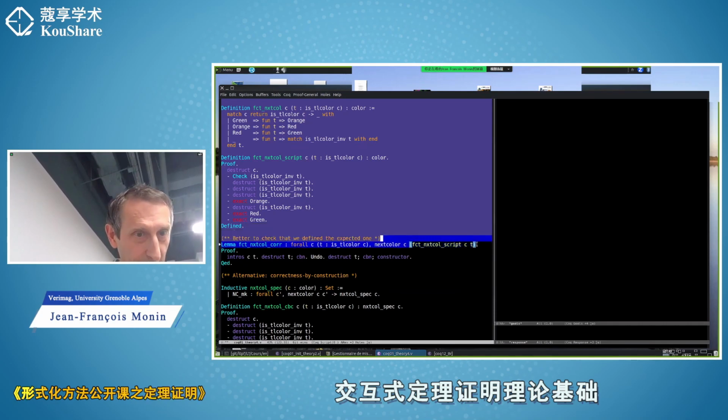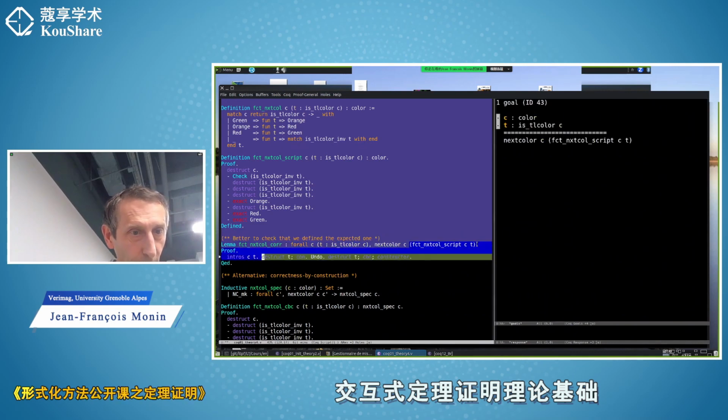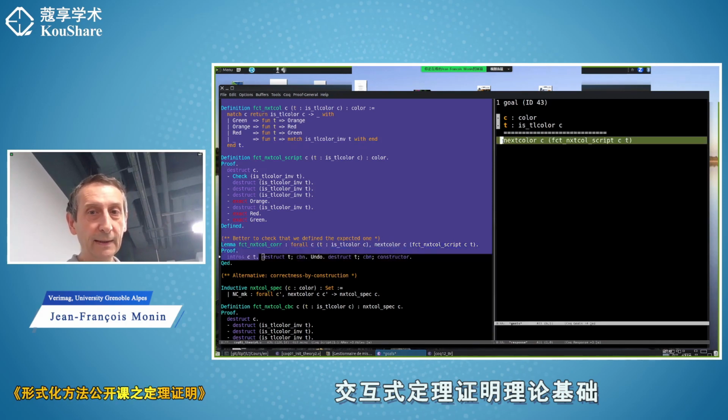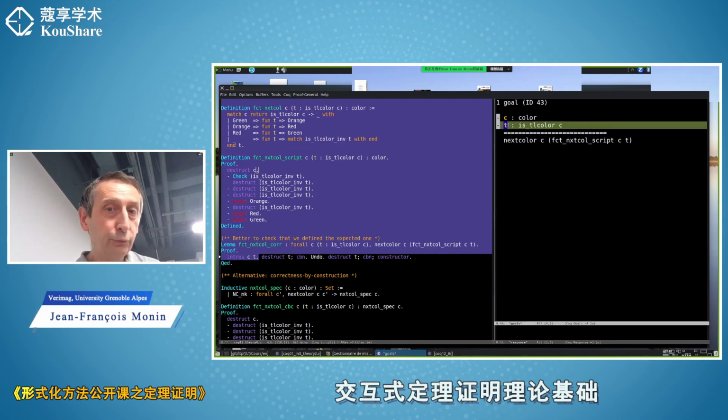So let us prove that I did not make any mistake. Proof. Now it is a proposition here. Next color, remember, is in the sort of Prop. So I could make a case analysis on C, but I am also allowed to use T directly.